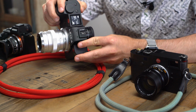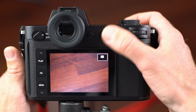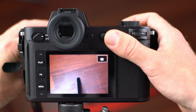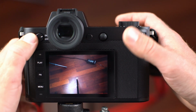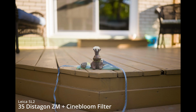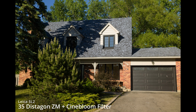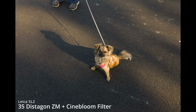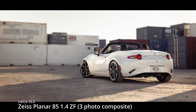I wound up even overlapping a few buttons, because for me, for manual focusing, all I really need is focus peaking, magnification, shutter speed if I'm doing aperture priority, and ISO. And other than that, the thumb stick in the back and the touchscreen both aided in that manual focusing ease that I really got to appreciate with the SL2. Obviously with the M10, it's a little more back to basics. You focus with the patch and recompose. Very used to doing that approach. With the SL2, you really just get to look through the lens. There's no surprise when you look at your files at the end of the day, especially with this incredible viewfinder and the incredible screen.